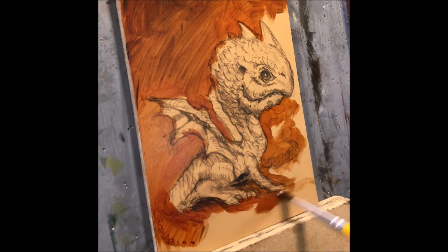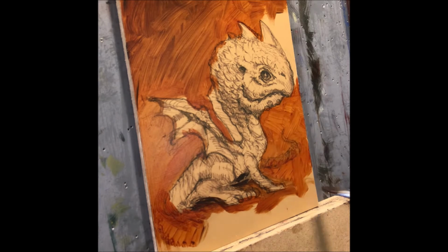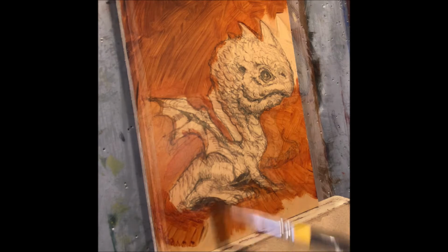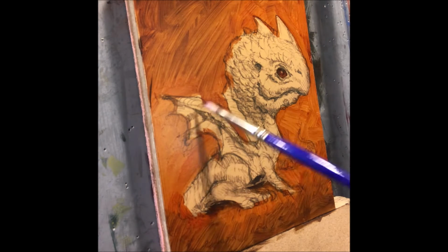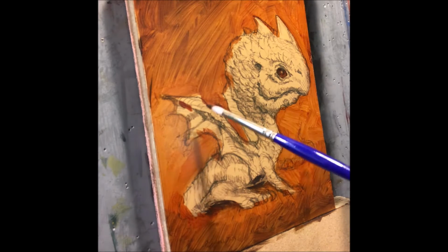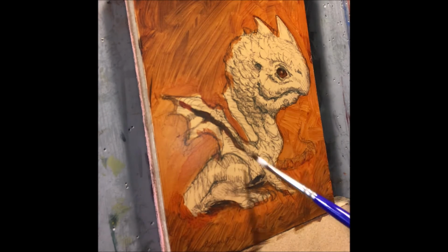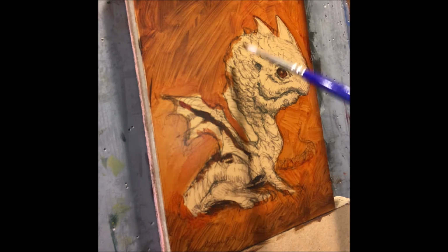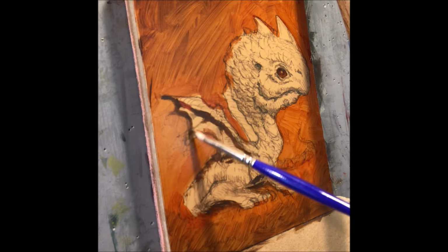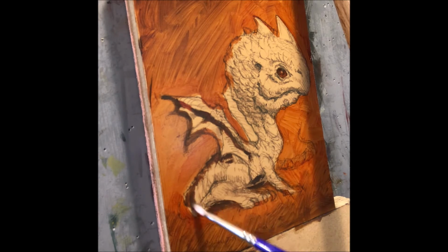So here with these, I'm using my warm underpainting palette, which is white, burnt umber, burnt sienna, and lamp black, and then a few things mixed from those, more between the white and the burnt sienna, just to give me four or five tones to work with. And with this, my first goal here is to lay in some of the shadows and the darks. I find that this helps me from having the piece get muddy.